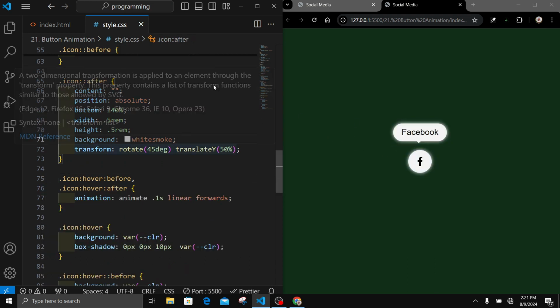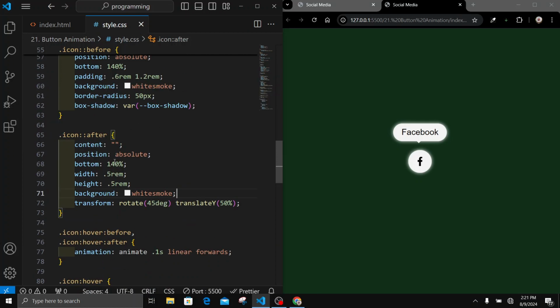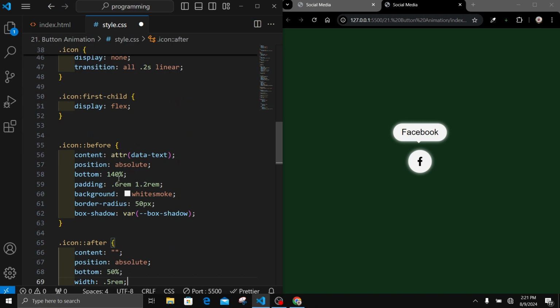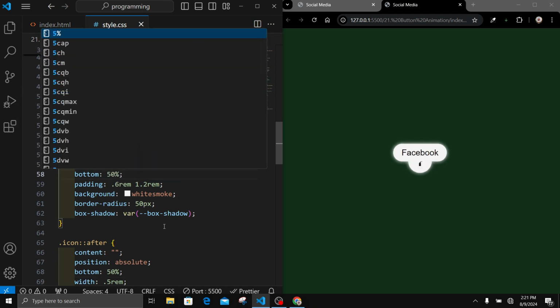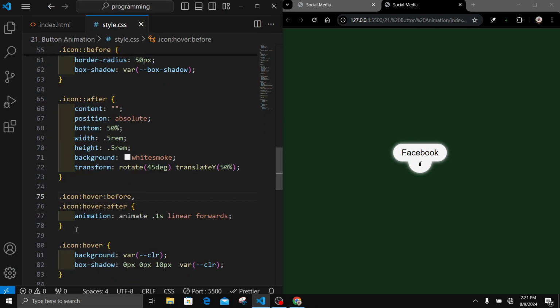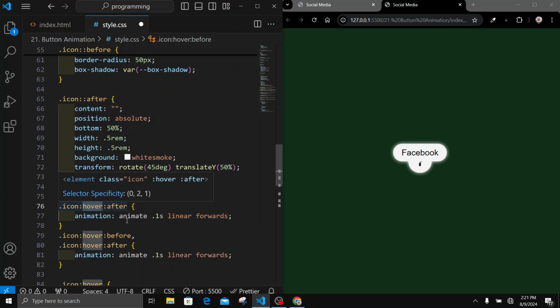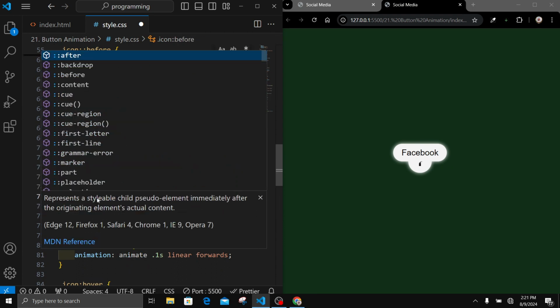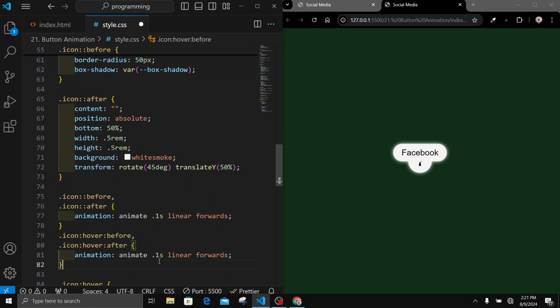Alright, so the next thing I want to do is to change these guys, and this also to 50%. And I'll have this guy up, and sorry, I removed this guy.